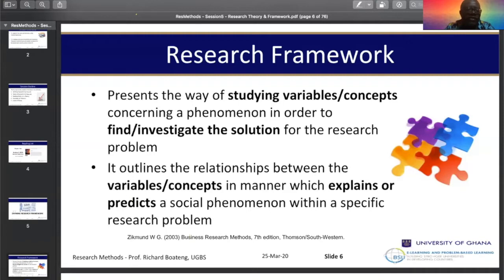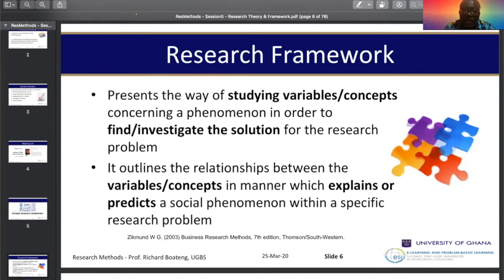Now, what it means is that you multiply the length times the breadth. But who told you that you should multiply the length and the breadth to get the area? It's because you know, as a given, that to find the area of a shape like a rectangle, you have to multiply the length and the breadth. So that particular formula has become a frame for you to address the phenomenon you have, which is to find the area of the piece of plot that you are going to buy.